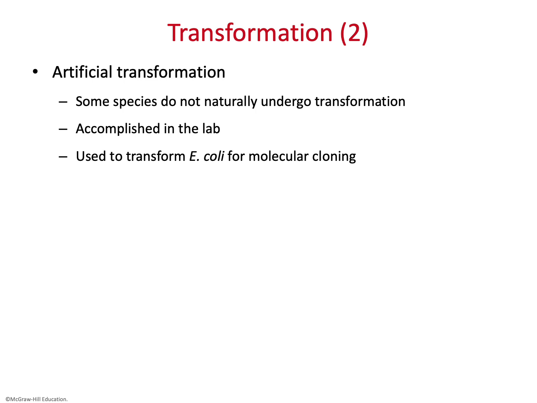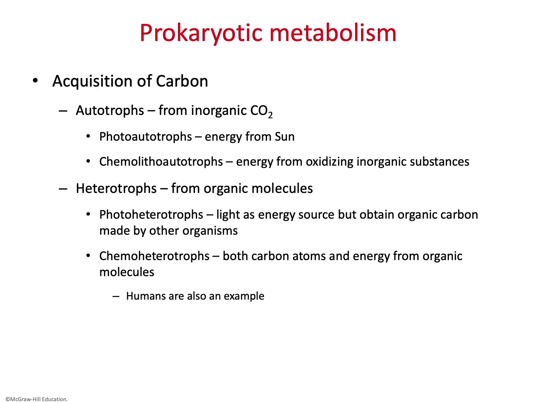Some species of bacteria are not naturally receptive. When transformation is accomplished in the laboratory, it is called artificial transformation. In molecular recombination, we use E. coli for molecular cloning to introduce genes we are interested in into a plasmid and transfer that plasmid into a bacterium that can produce the product of that gene, so we can study it. Now I think you have a good understanding of horizontal gene transfer methods of prokaryotes.